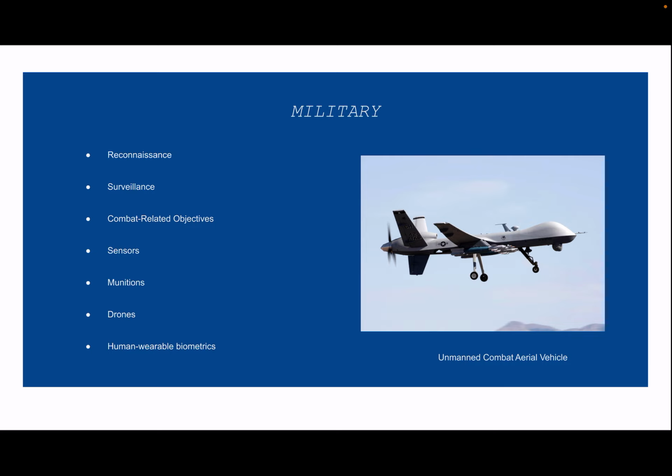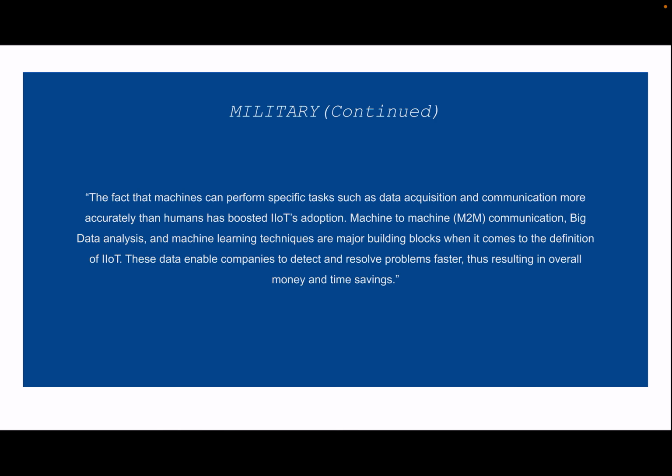for emergency missions. One of the more expensive uses of IoT, although not on the same caliber as our smartphones, is an unmanned combat aerial vehicle, or drone, as is more commonly known. These are known as UAVs, and there is a debate whether these types of vehicles or devices cause further harm due to the detachment of emotional judgment, as opposed to someone in a cockpit making in-the-moment decisions with many risks involved. The fact that machines can perform specific tasks such as data acquisition and communication more accurately than humans has boosted IoT's adoption.